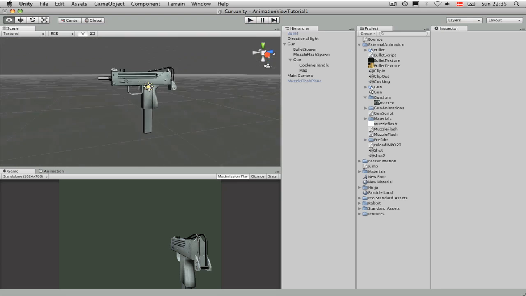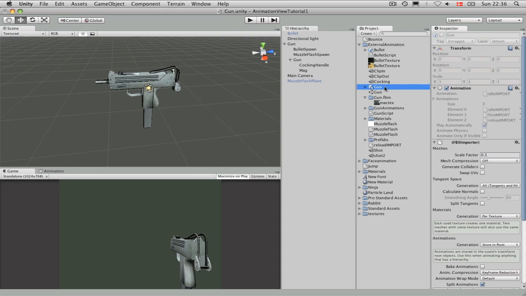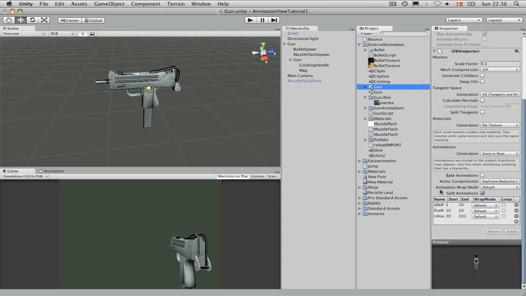So yeah, this has been imported from 3D Studio Max, and there is a trick to being able to edit your animation. So let's just go and cover that, because this is the original FBX that I imported, and you'll notice that I've divided up the animation here into the various different ones. So we've got reload, fire, and idle. But you can't actually edit those animations directly once they're imported. The FBX file itself is the source asset, so you can't edit these ones. You need to make duplicates of them in order to animate them.